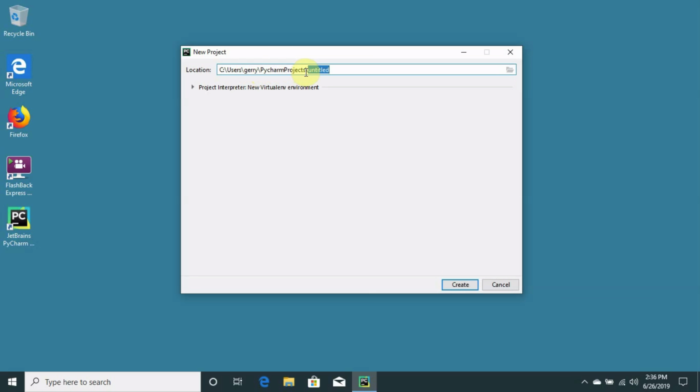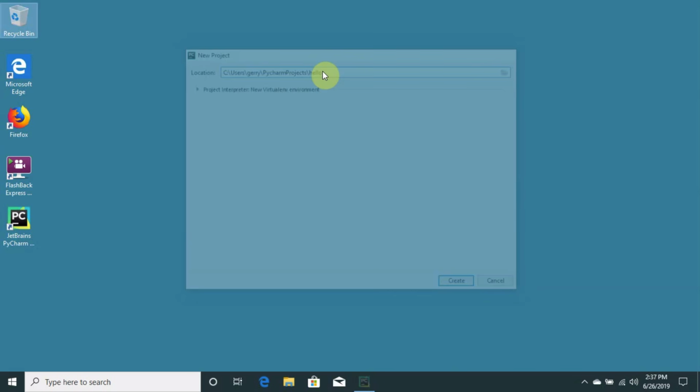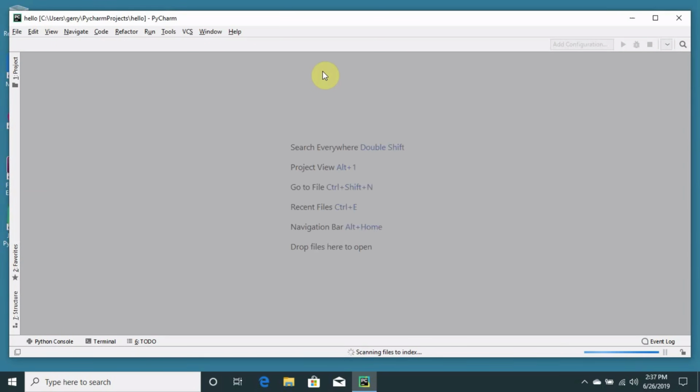You can choose any folder to put your projects in, and then you name a folder inside of that for your project. So I could make a project directly in Jerry and just change this to the name of some folder in Jerry. But the project should be a folder that has the contents of what you're working on. So I'm going to just type a hello folder. Now, oops, I hit enter. I didn't mean to do that.